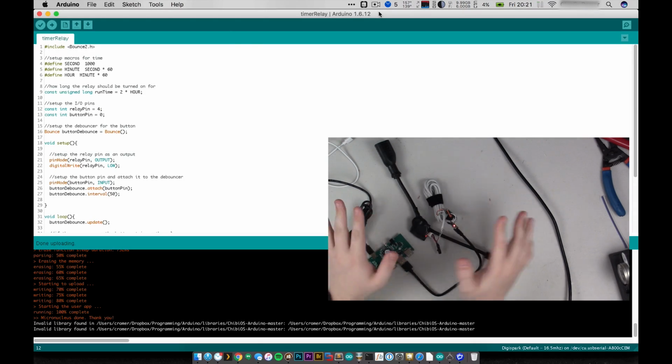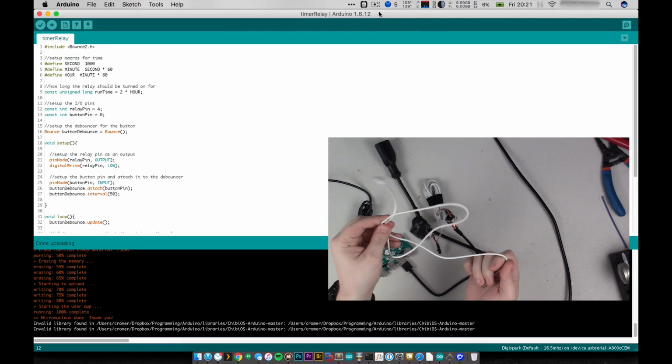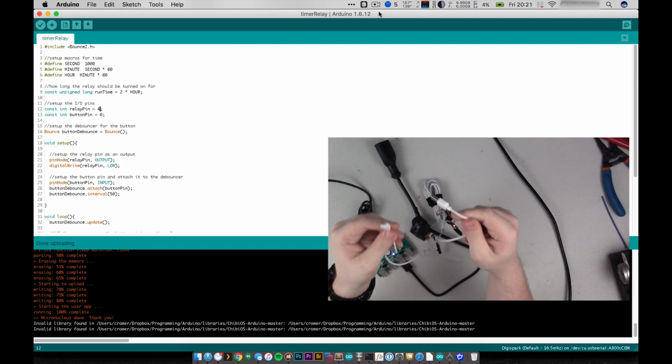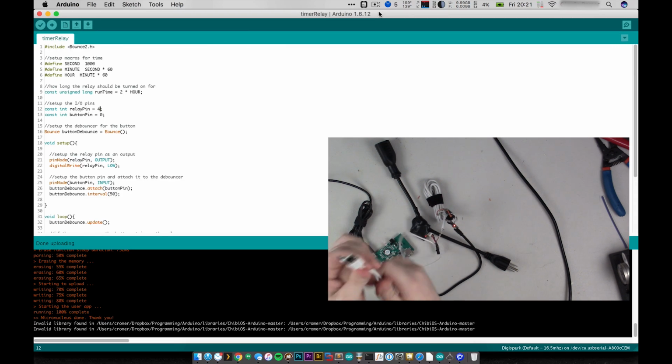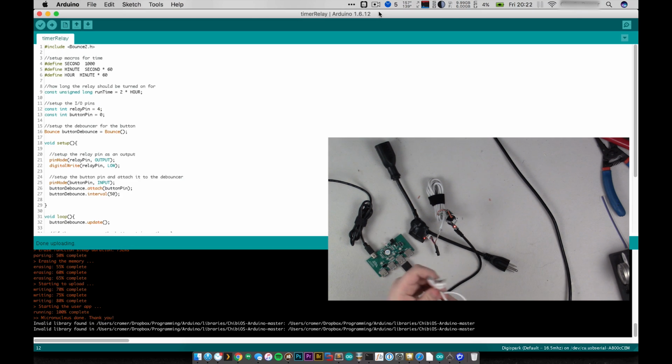Alright, so I'm not really totally sure what happened there. Well, I know at least one issue. One issue was this little white USB cable I was using. I'm pretty sure that it was power only, so this did not have any data connections on it. So I spent about 5 minutes trying to figure that out. And then once I got that figured out, you can now see I got it uploaded.